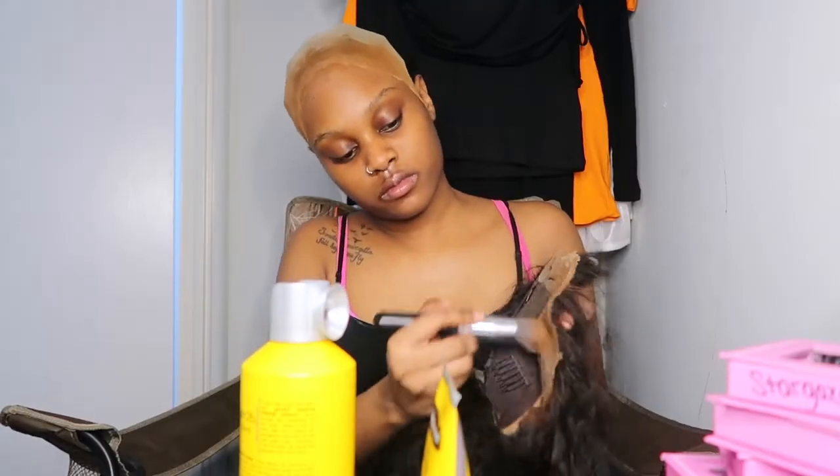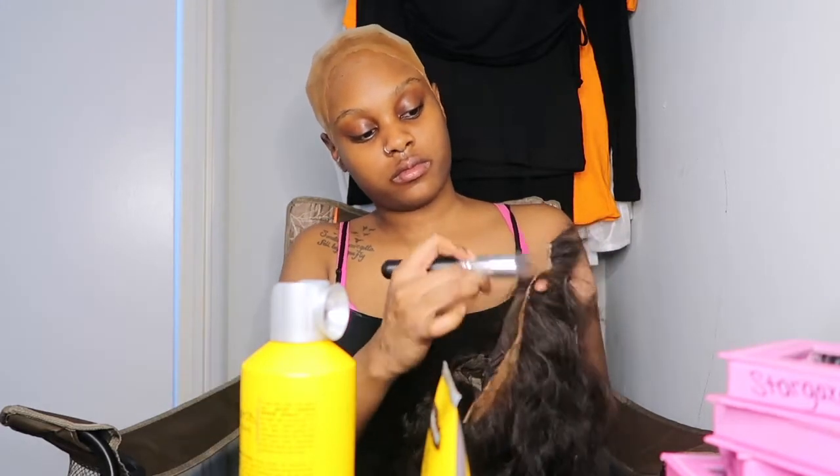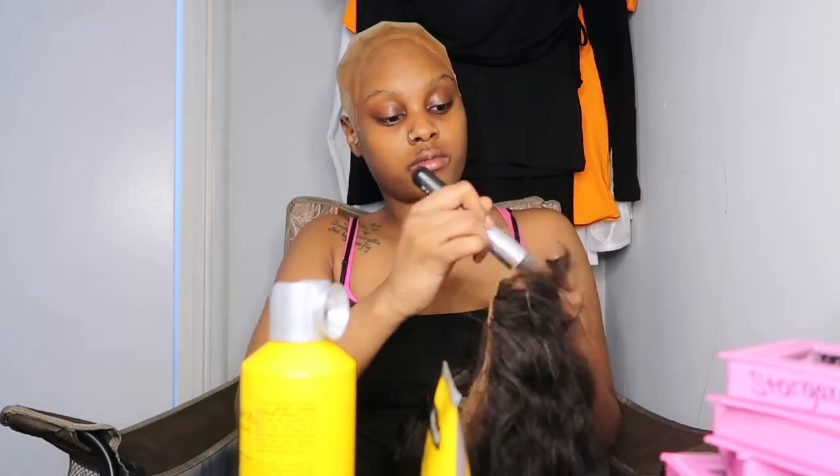So that same foundation that I put on my ball cap, I'm applying it to my lace also, so that any missed bleach spots or anything like that is covered and matching my skin complexion, and it's giving that true scalp effect.